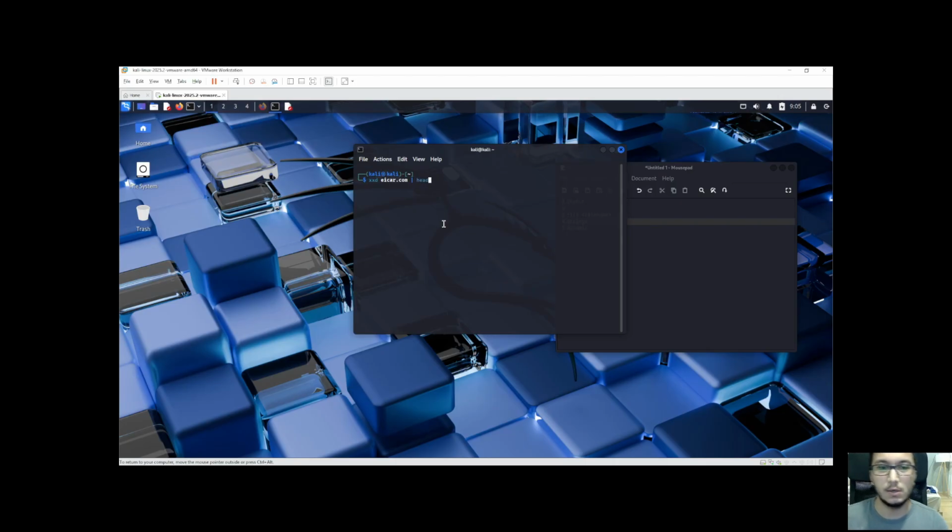Now this command is going to show the first few bytes in hexadecimal format. So as you can see, the first few bytes in hexadecimal format, which is really good for malware analysts to know.